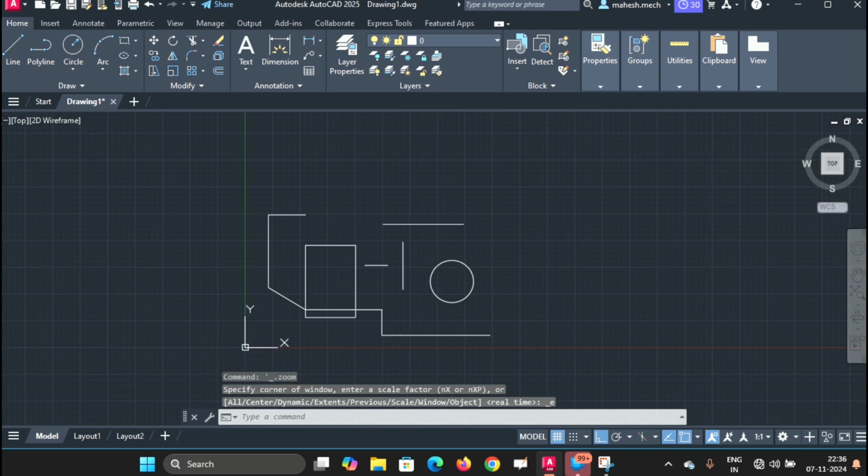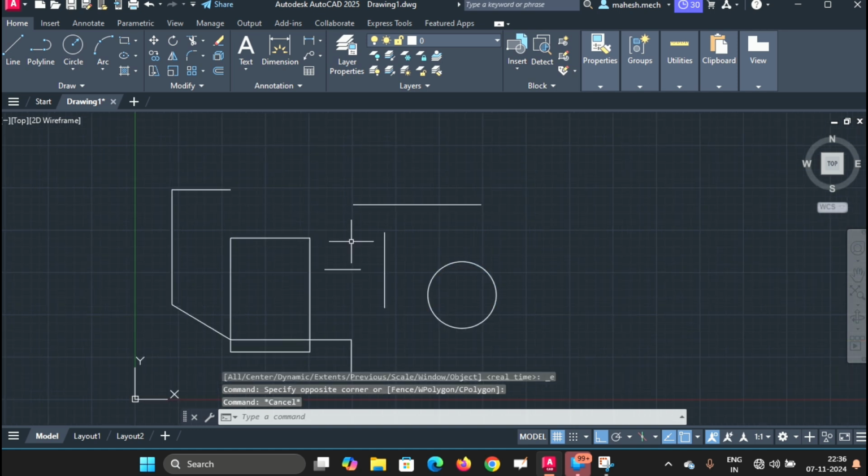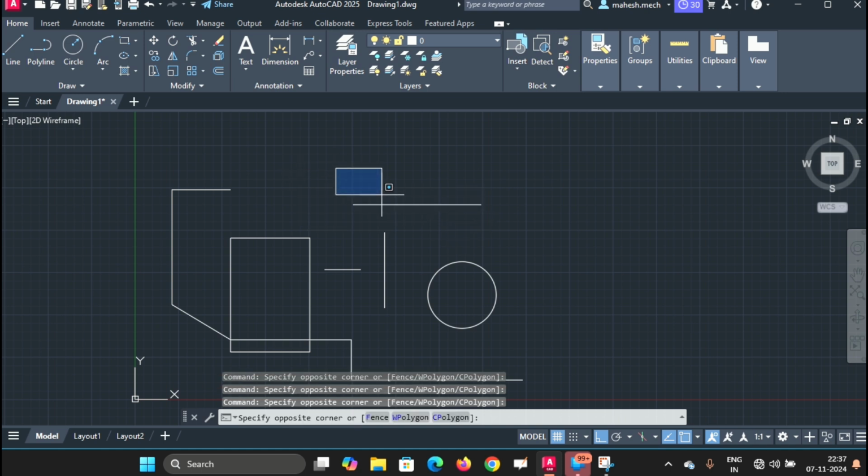Now the question is, sir, what is box selection? Just now you told about crossing selection, how to select the object. Fine, I have selected an object by this. Now how to do it by box selection? Now for box selection, see one thing, I come from top to bottom. Just now I talked about bottom to top. Now I'm talking about top to bottom in clockwise direction. See here, what is the difference between that and this? Even though I am crossing over the object, it is not being selected here. See here, is the line being selected? No. But when I insert that object inside the box, then it gets selected. That is called box selection.